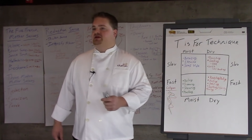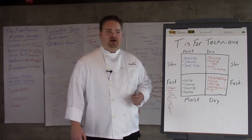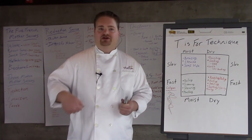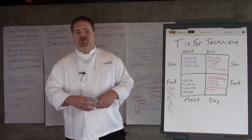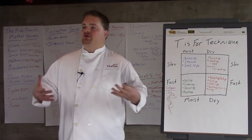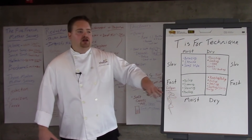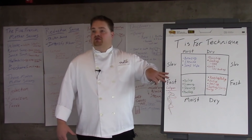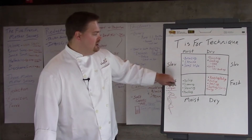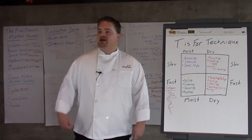He'd take these big fat beef ribs and char them on the grill for about 15–20 minutes until they were completely well done. I'd bite into them and they'd be chewy, sauced with a bunch of barbecue sauce maybe from ketchup and Worcestershire. What my dad didn't know is that ribs contain a lot of collagen and they need to be cooked low and slow — grilling is a fast and dry cooking method.